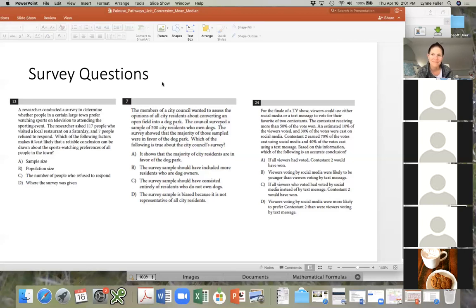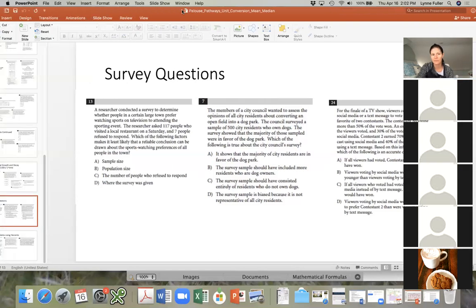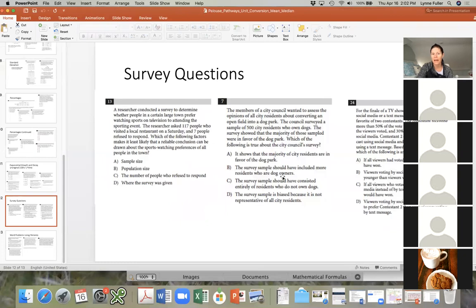My problem is D. If I am in one restaurant, what if I'm at a fine dining restaurant? They do not have televisions. What if I'm at a sports bar where everybody's there to see the sports games? I think you're going to have a flawed opinion based on where the survey is given. If you're standing outside of a grocery store, you'd have more of a representative population, and that would be a more accurate survey. If you had a census or survey door to door of 25% of the people in the town, then you'd have a more accurate sample. So a lot of times with survey questions, you have to watch out. They're flawed.